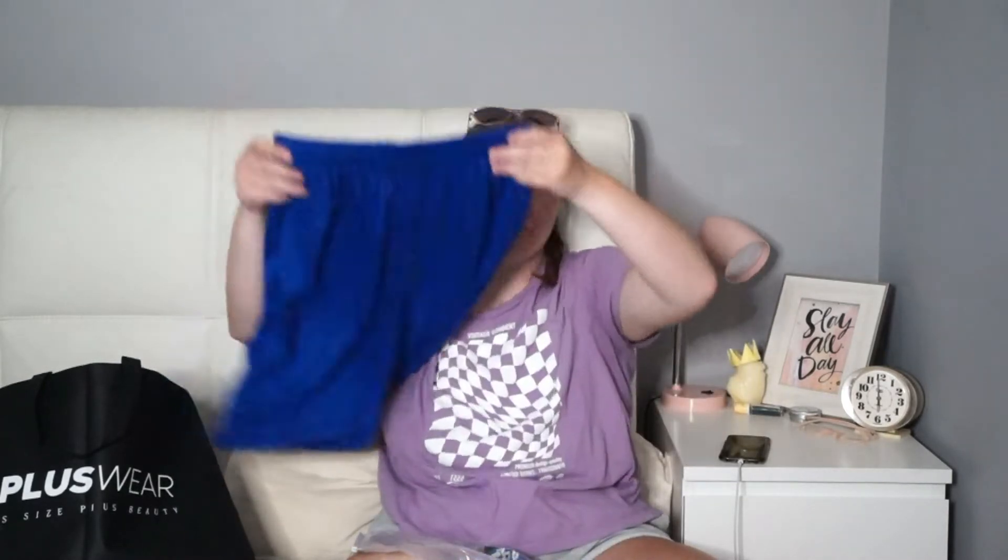Next we have this adorable matching set. This first piece was really summery, but this is a way more casual streetwear vibe and I'm so excited because that really is a style I like. To start, it's these blue shorts — you're going to be really concerned when you see these — they look like basketball shorts. These look exactly like the shorts they gave me in gym class. I'm not a baller, so you might be wondering why I'd wear basketball shorts, but it came with the set.